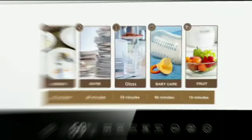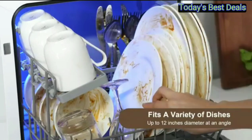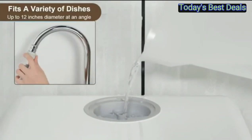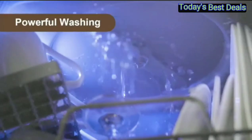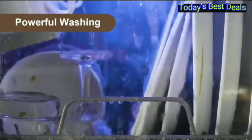Karlxtom portable countertop dishwasher, compact mini dishwasher machine with a 5-liter built-in water tank and inlet hose. 5 programs, baby care and fruit wash for small apartment.